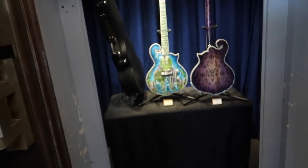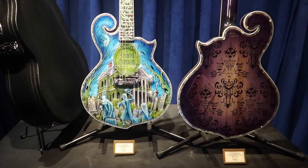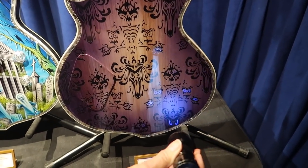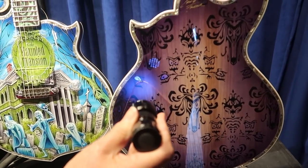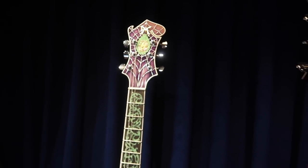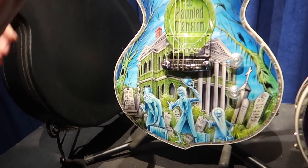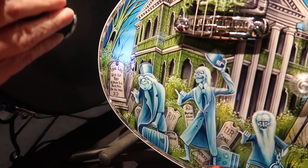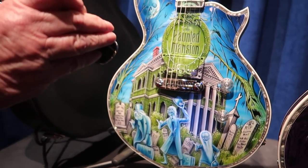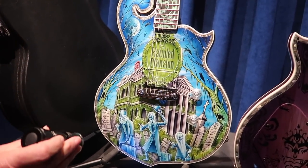Let's see what's in the vault - guitars! Look at these Haunted Mansion guitars. This electric guitar was hand-built by Moneric Guitars out of Las Vegas, Nevada. Under the black lights - wow, that is so cool. It's number six, and 13 is the special one. The hidden Mickeys are on the front and each one is different. There should be six hidden Mickeys on this one - on the suitcase. Good eye, Katie. This is like the most fun ever.